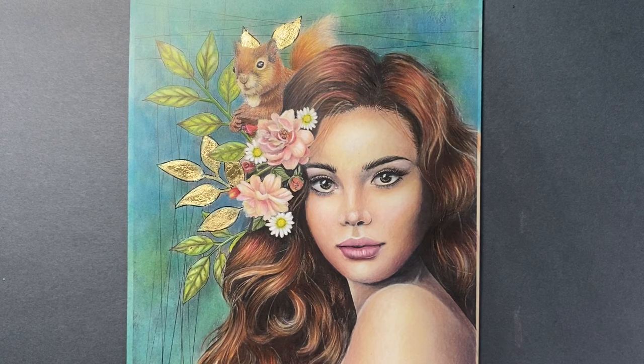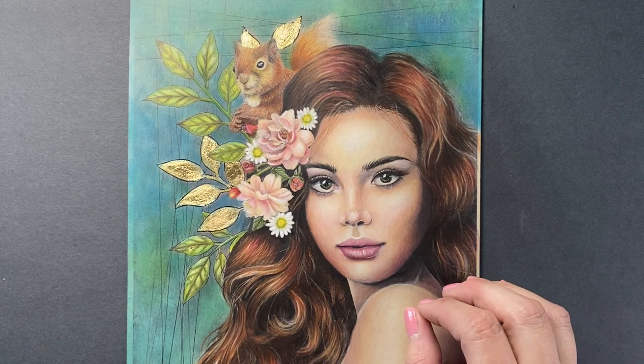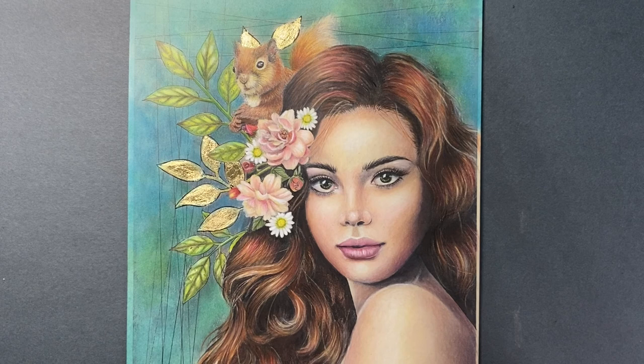And then I'm thinking about maybe doing a video on not being afraid to do grayscale, because I know it looks really intimidating. And I do have a video already on the channel about how to lighten grayscale, but I think I'm going to do another one, just specifically for grayscale, and it'll be super short. It'll show you guys how to lighten your digital image before you print to get the best possible results. And some of the things I'll show you are ways that you can lighten specific areas of the page instead of the whole entire page, which I think will come in really handy for a lot of you guys. So, all right, that is all.